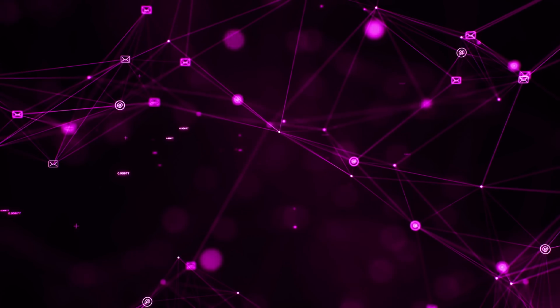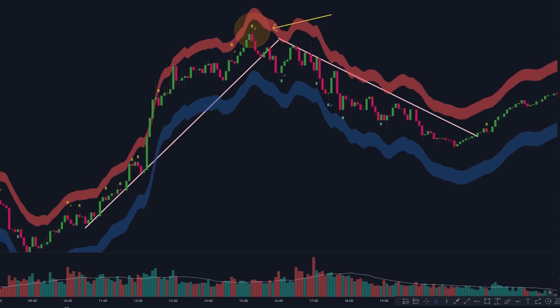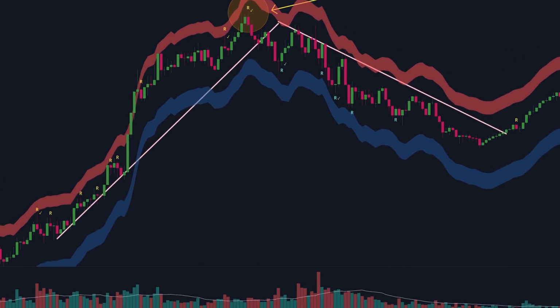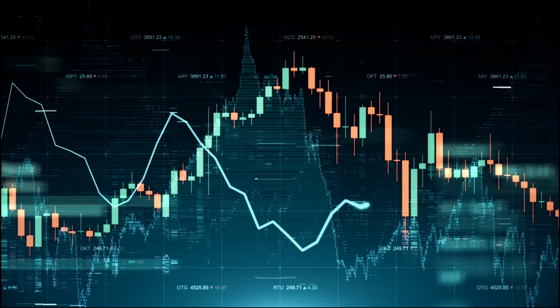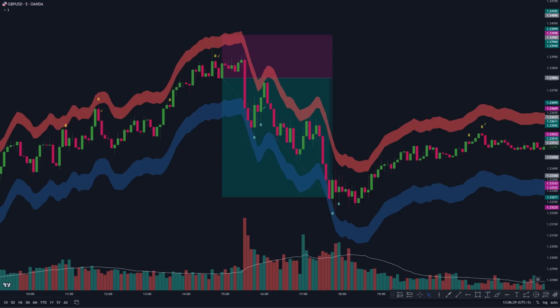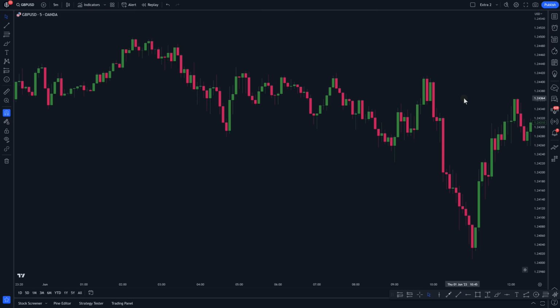Identifying the exact point of a trend reversal is always easier said than done. The solution to this problem is a trend reversal strategy, like this one that I'm going to showcase in this video. When implemented correctly, it can help you make massive gains by capitalizing on trend reversal moves like this one, or this one, and even this one. Let's get into it.